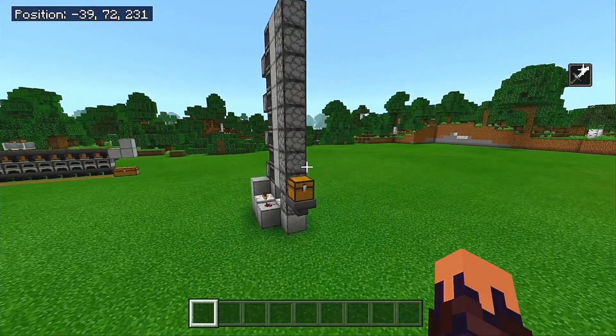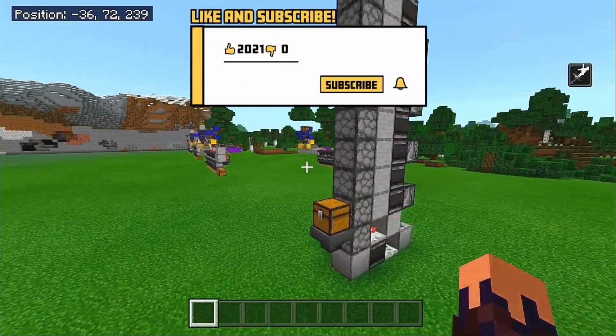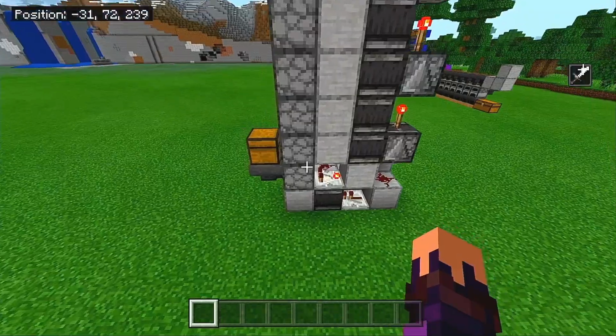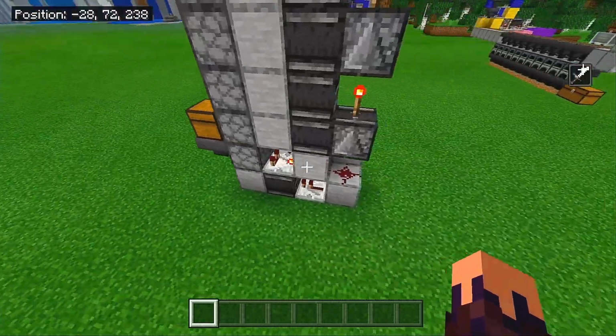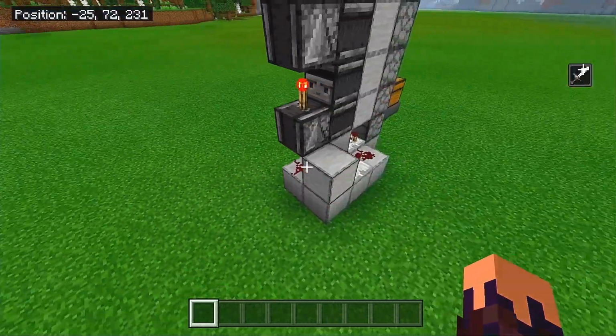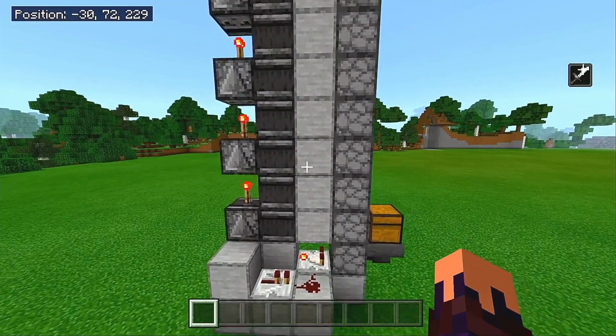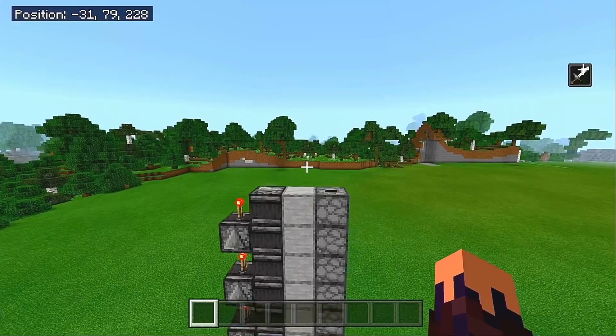In today's episode, we're going to be going over the item elevator. This is a very simple design. I'm sure you may have seen a few of these out there. This breaks down into three different components. We have our item input, we have the comparator clock or the battery, and then we have the bulk of the build, which is going to be our observer chain that sends all the items up.